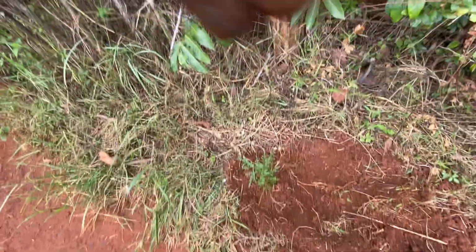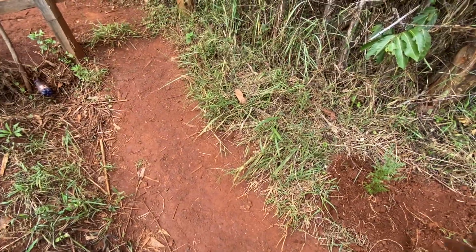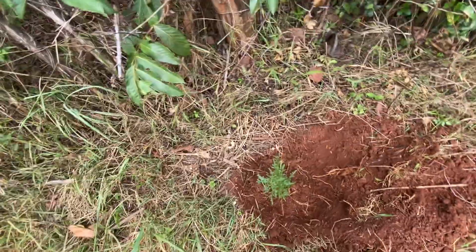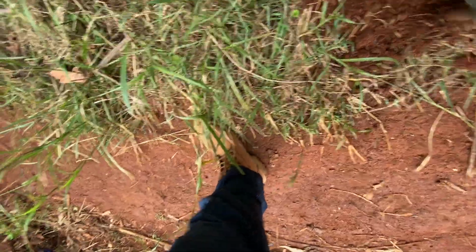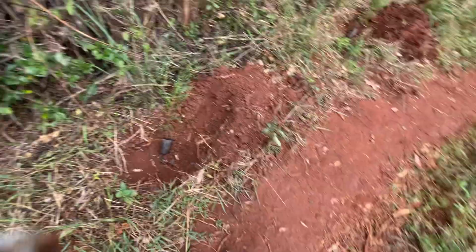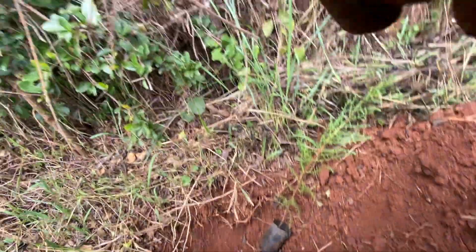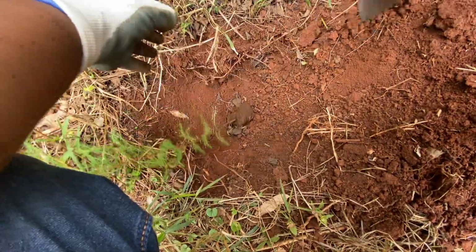So this one is growing over here, but the problem is, people are passing here, maybe drunk people may come and spoil this tree. So I need to give it a guard. I'll be putting something to support here. A little bit of support over there. I'll show you how to do that later. Here. And this was the other one here. Yes, there you go.